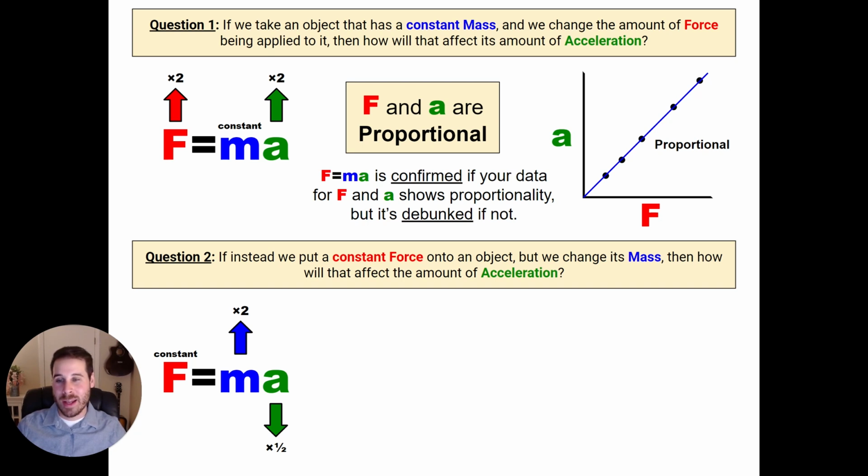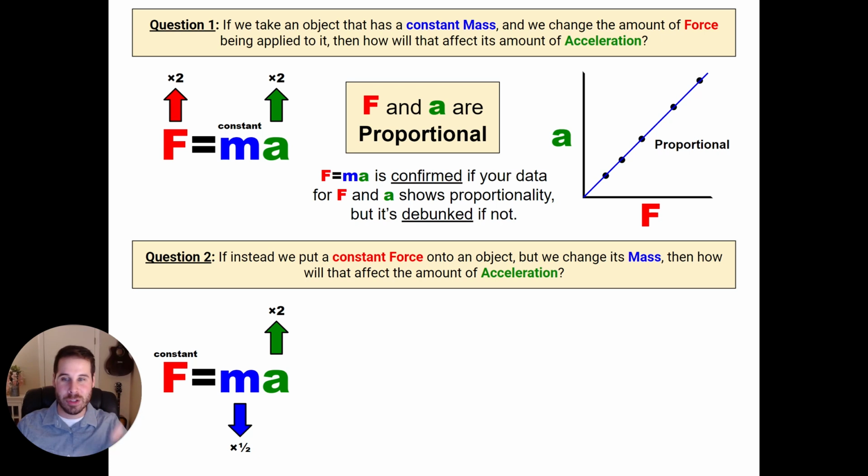Let's say we change that, and instead of making the cart heavier, we're going to take weight off of the cart and make it lighter. Well, if you halve the amount of mass on the cart, then it's smaller, and you're pulling on it the same amount as before. So something smaller, when you apply a force to it, should go farther and faster. So we should get twice the amount of acceleration, hypothetically, if the mass is reduced by a factor of 2.